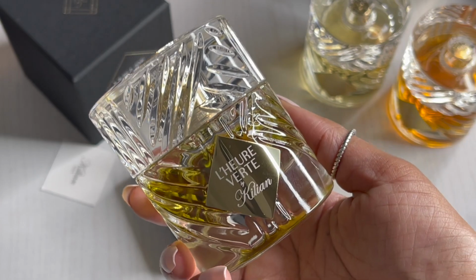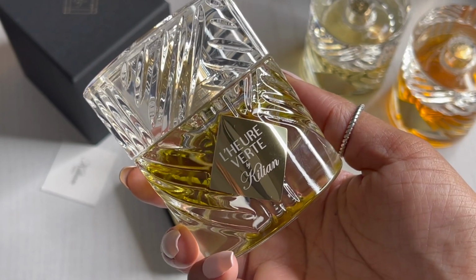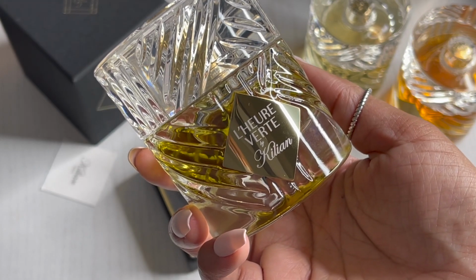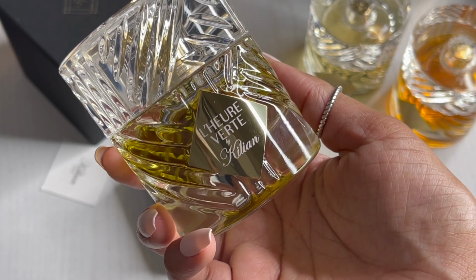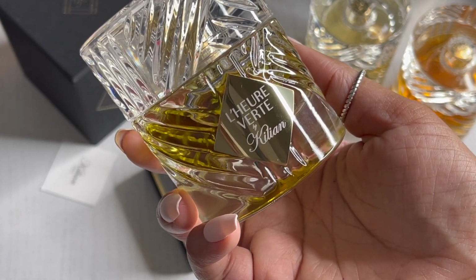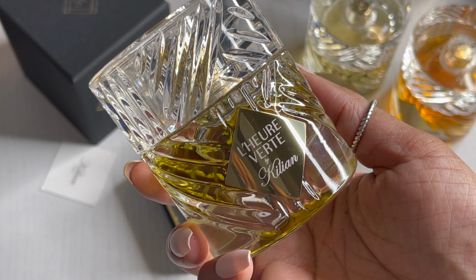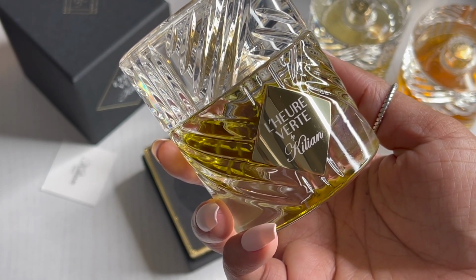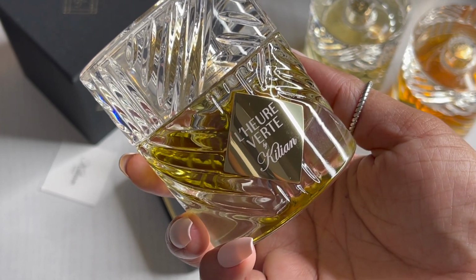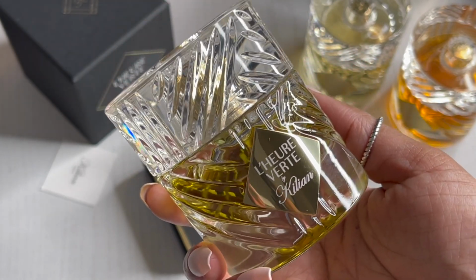So again, if you're watching reviews and you hear people talk a lot about the patchouli, I would still say get your nose on this fragrance because I am a patchouli lover. I love heavy hitter scents, incensey, woodsy scents, but the patchouli is here. It's here, but I will tell you, it is not that prominent. This is light. This is a little airy. This smells like licorice. It smells like sugar, and it smells woodsy, earthy with a little bit of patchouli. That is exactly how I would describe this fragrance.